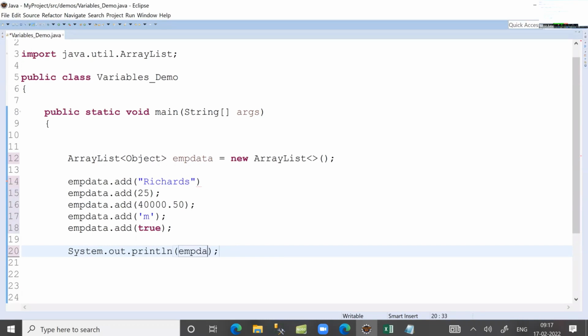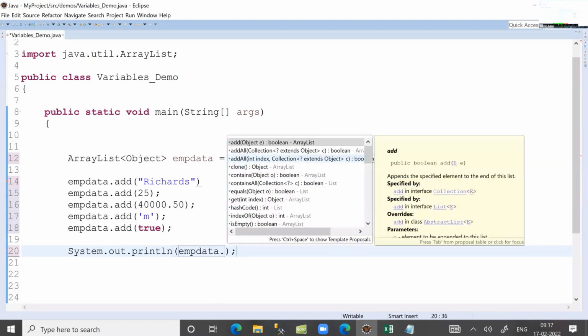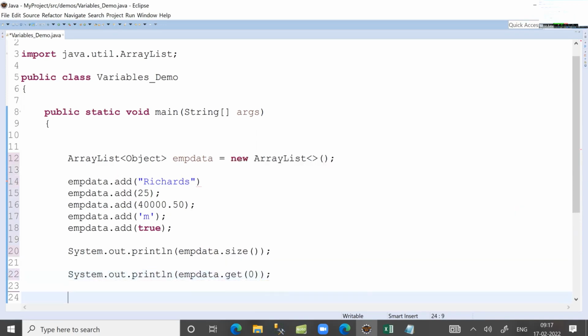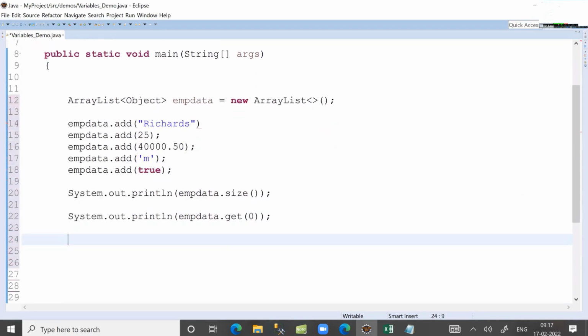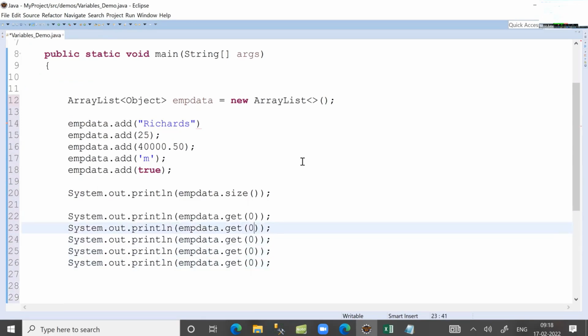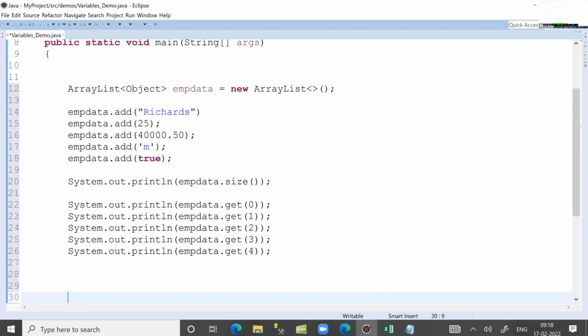The array list name dot size will return the number of elements in it. The array list name dot get method is used to access the data, from zero to 4.